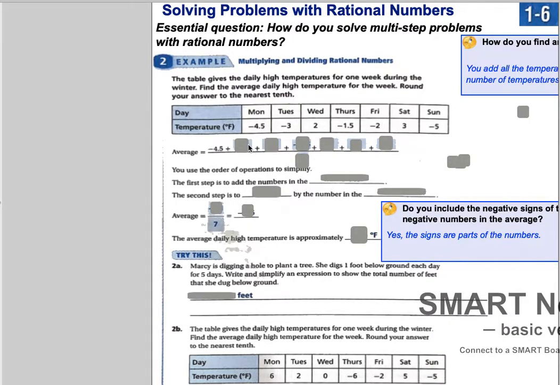So you're basically going to just write an equation with those numbers. We're just going to go left to right. Monday is already written here for you, and then Tuesday through Sunday. So we're going to have to combine these terms. One way you could do it is I'm going to add all of my negative numbers together so I have a really large negative, and then I can add positive numbers at the end to get us closer to 0. And when we deal with averages, what do we divide by? When we find the average of something.